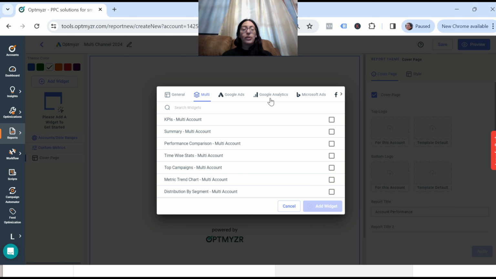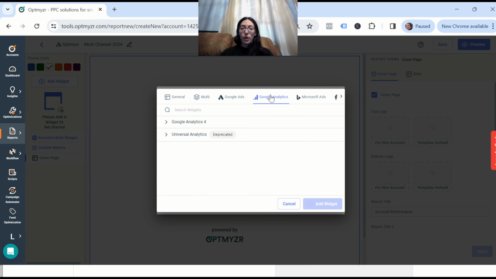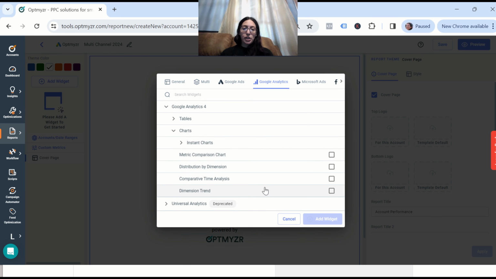Because at the end of the day, each channel has their own metrics, each channel has their own means of tracking, but whatever happens on your site that is that holder for all of the various traffic sources, that's where you can check yourself. So yes, not every brand is going to want people coming to their site versus, say, calling them directly or buying things directly off of Facebook or Amazon. But for everyone else, definitely consider building in your analytics into your reports. From what Optmyzr supports, I definitely want to draw your attention to the dimensions trend.